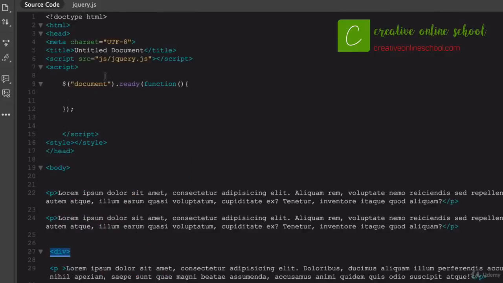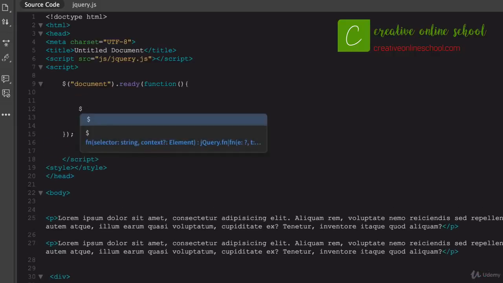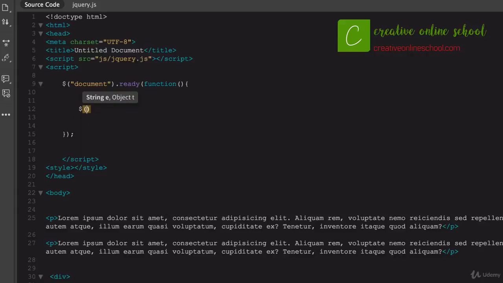So within the top of our JavaScript up here, jQuery, we've got our top that always starts out the same as it always does. And I want to show you first, let's go ahead and do a $, and quote. All right, so what we're going to do is say anything that is within the div tag, and you use the greater than symbol. The div tag is kind of the parent of the paragraph tag. So don't just apply whatever style I'm going to do to just a paragraph tag here. It has to be contained within a parent item of div.